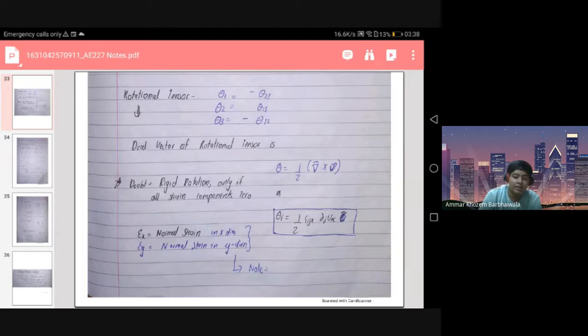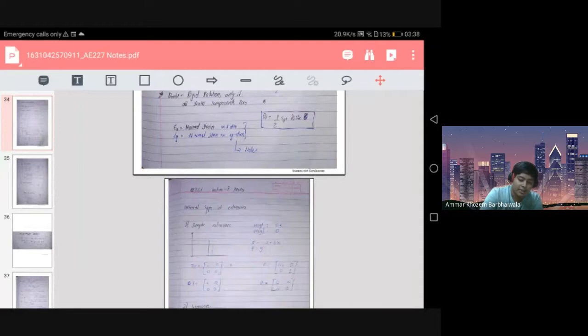And similarly, there's also this rotational tensor that is the antisymmetric part of the gradient tensor field. This rotational tensor would have three components since it is antisymmetric. So the diagonals would be zero, and there would be three independent components among the nine elements. And as for any antisymmetric matrix, we said that there would be a vector associated with it.